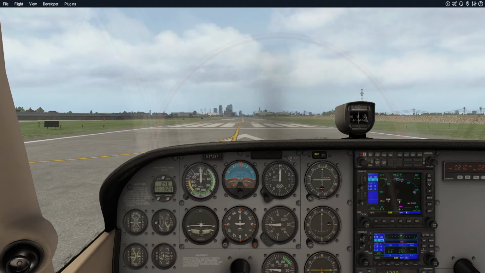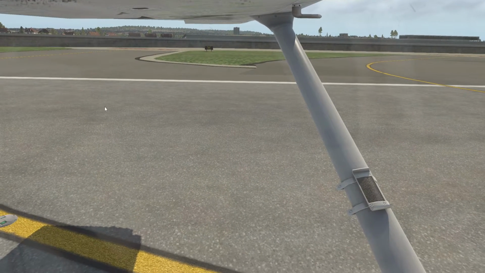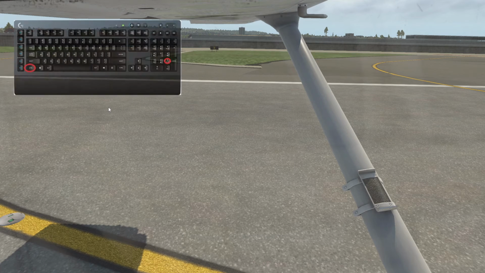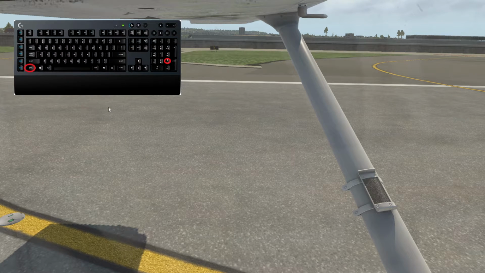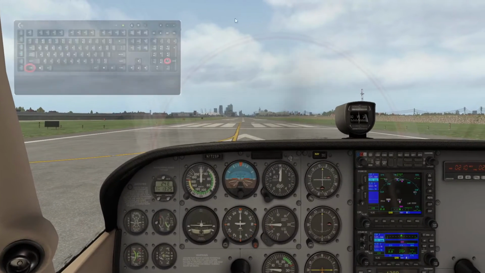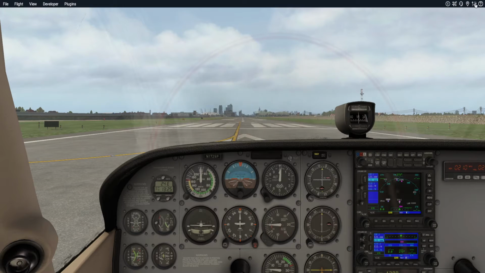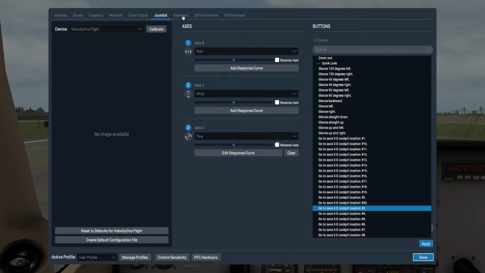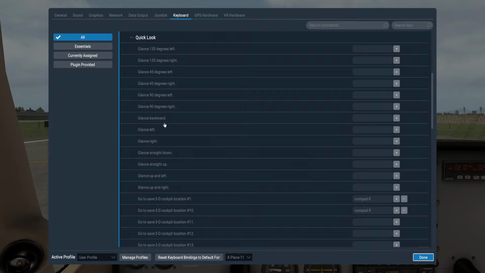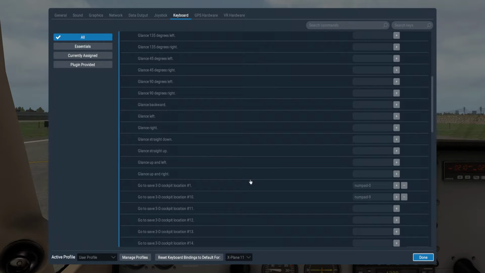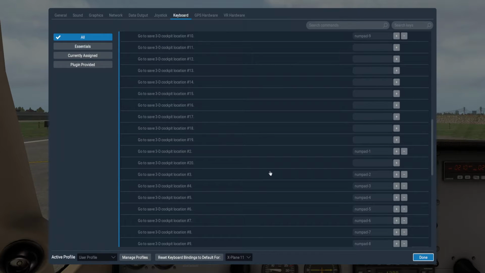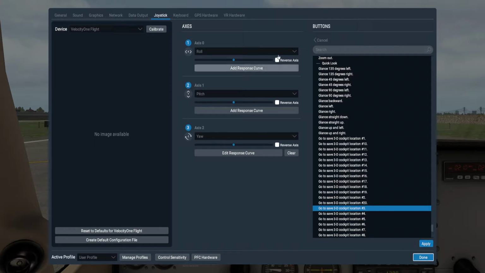Again, what I did, I just moved my mouse left, for example. That will do. And I press Control and 3, I believe, for this one. I'm going to set one of these up with you. So I'm going to show you the actual process. Went to keyboard. Went to my quick look menu again. It's already open. And I just saw what numpad 3, I made a note of that location. Go to save cockpit location 4. Went back to my Velocity 1. Don't worry, I'm going to set one of these up with you.